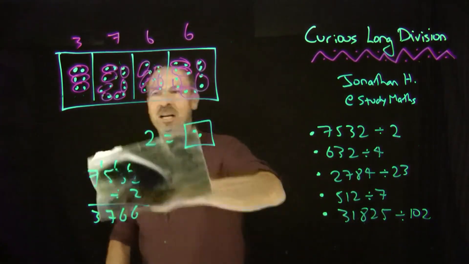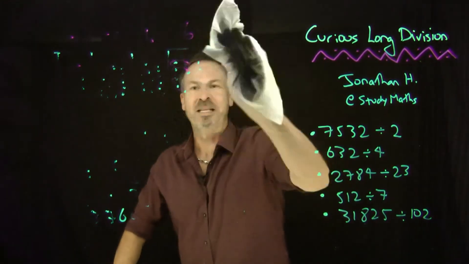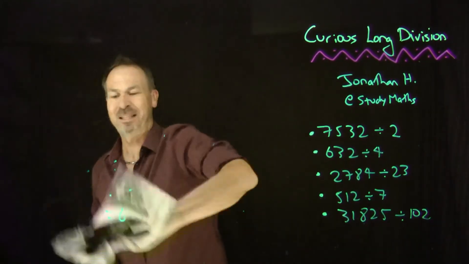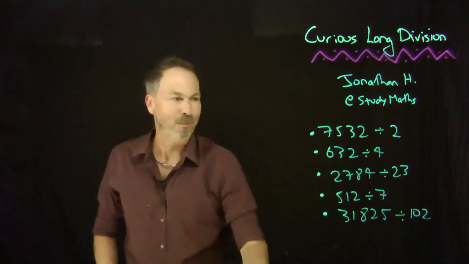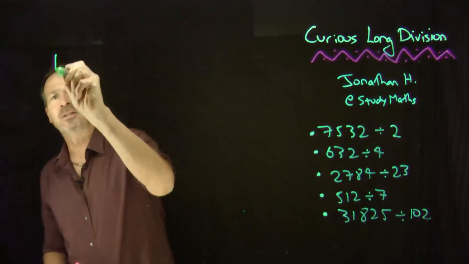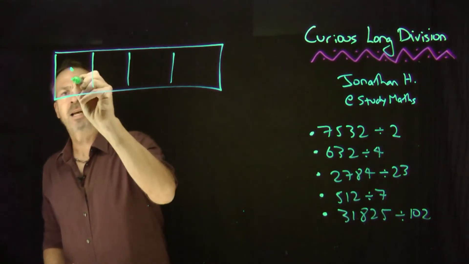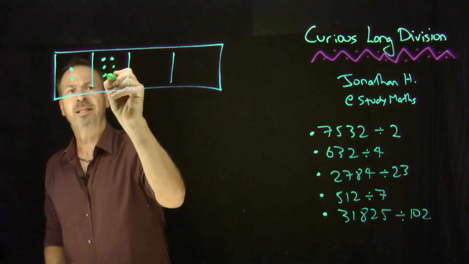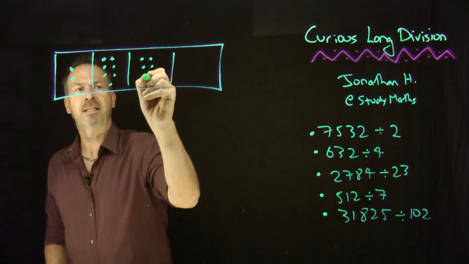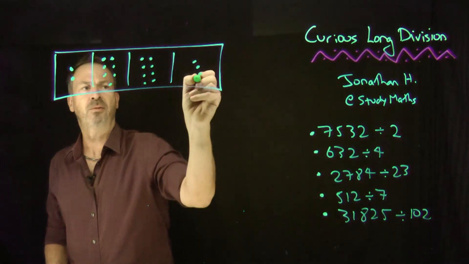Let's go to 2784 divided by 23. It's a little more trickier one. That's going to be fun to draw. So let me draw it. 2784. Here it goes. 2784. I will actually draw the dots. 2700s and 80, 8 tens and 4. 1, 2, 3, 4. Beautiful.